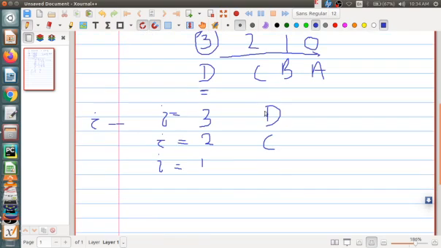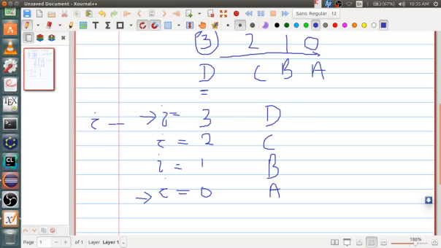That is B. And finally i will be 0 and A will be printed. So you start from this index till this index, and we are printing this value. You will use the charAt method of the string class. Now let us try this one.